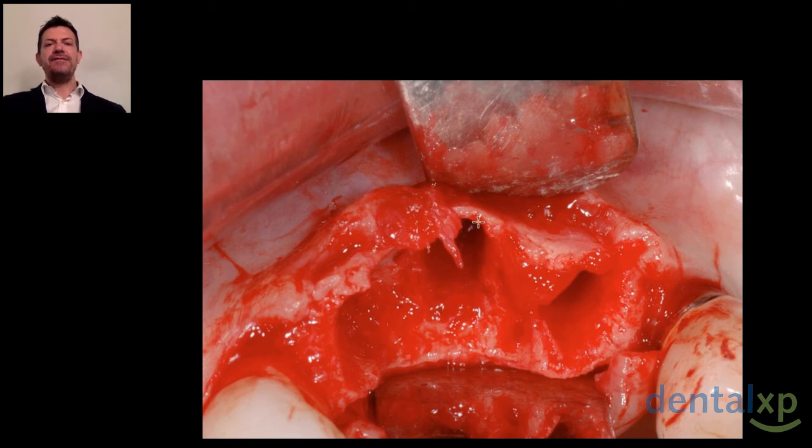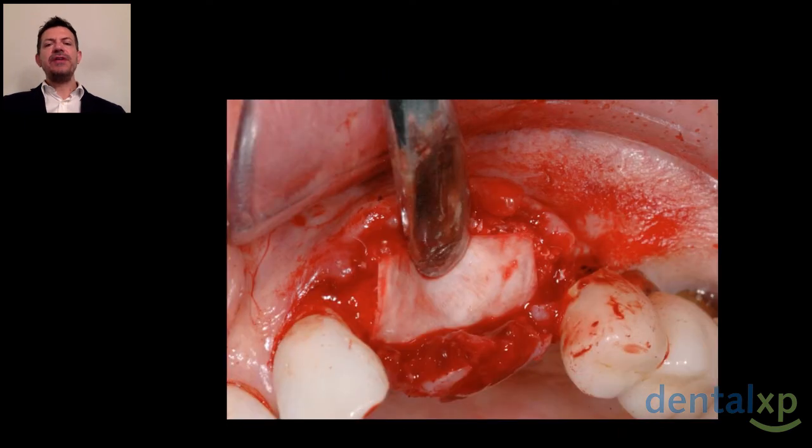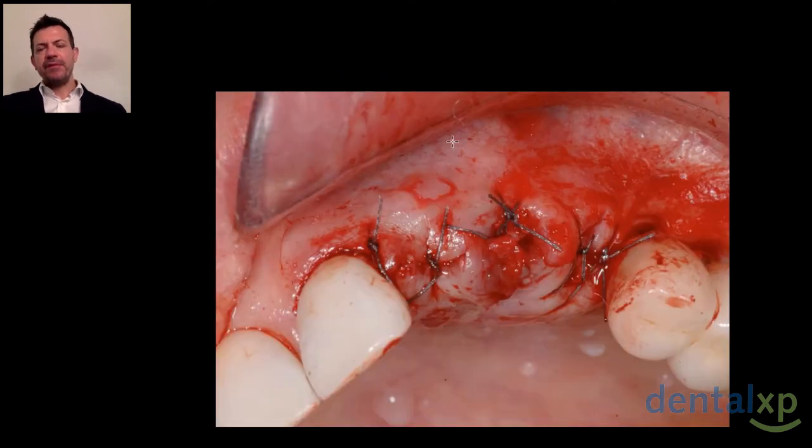In this case, the procedure we can see is different. We have to open the flap, to graft the sockets, and to protect with a membrane. And then again, also with the ridge augmentation, we close the flap, of course, but we don't need to achieve primary closure. So we can see here that we have small amounts of the membrane that is exposed. So this is a typical approach for ridge augmentation. It is like a guided bone regeneration procedure the day of tooth extraction without implant placement.